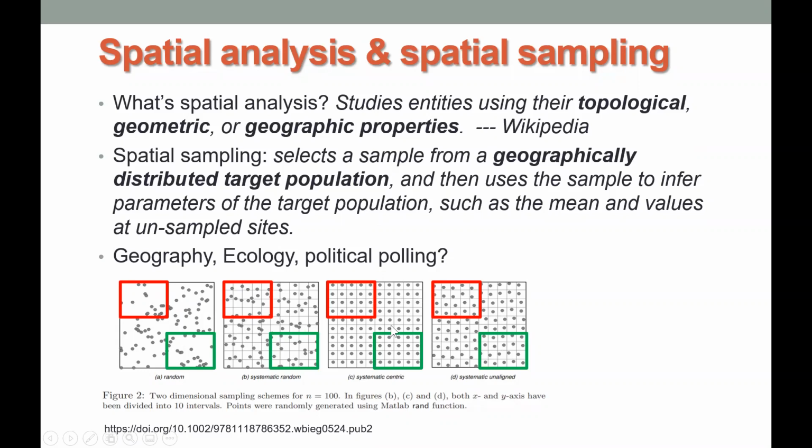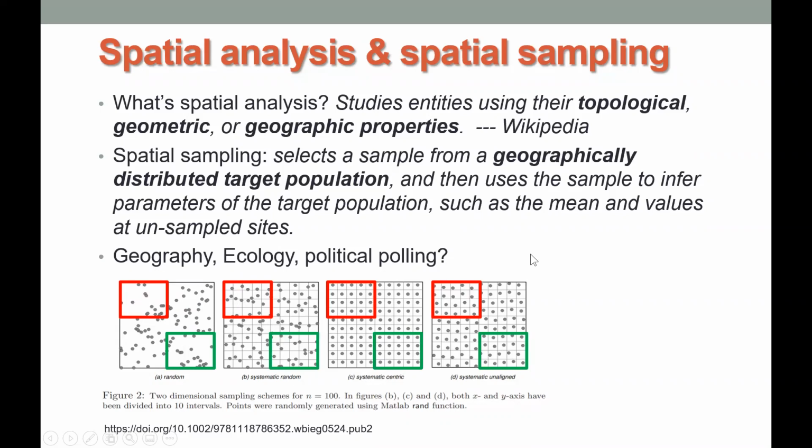In most cases, if you are thinking about a stochastic or symmetric distribution, no matter how you sample, you will probably get a pretty good result, as indicated here by the green and red boxes. But if you have some sort of pattern or systematic non-randomness, it depends on where you sample, and you start to get a different result.